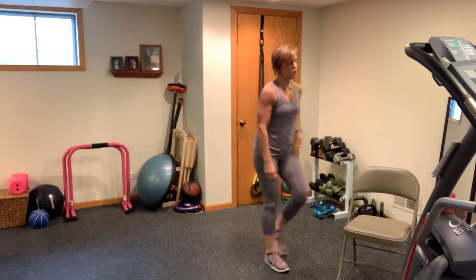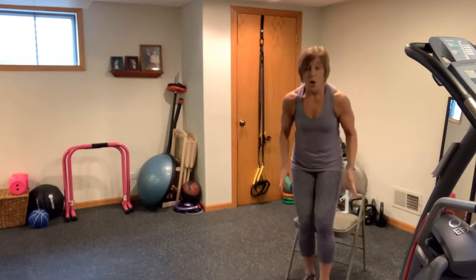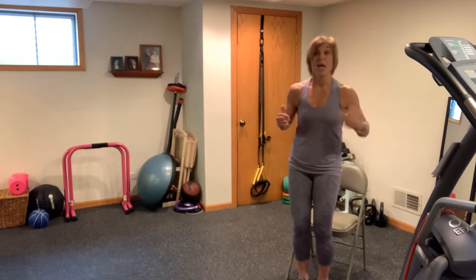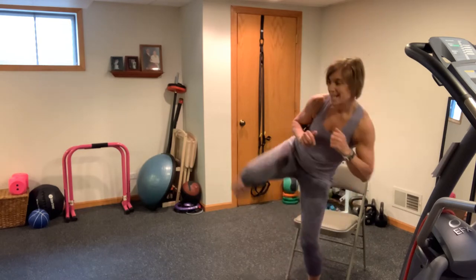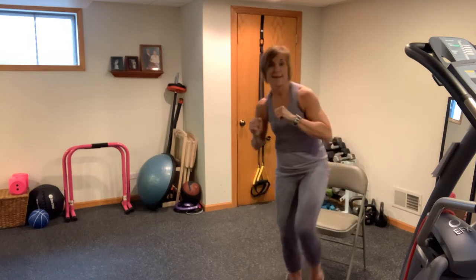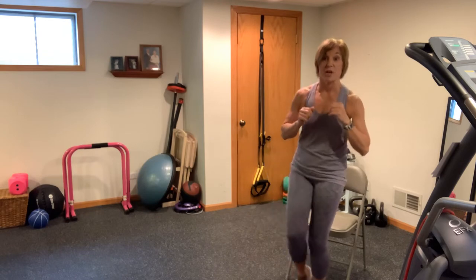Moving on over to your chair, if you have it. All right, you're just going to sit into the chair. We're going to alternate into a front kick, into a side kick, before we switch legs. All right, so you're up, front kick, side kick, sit back and switch. Front kick, side kick, sit back and switch. Now you're at the edge of your chair here.